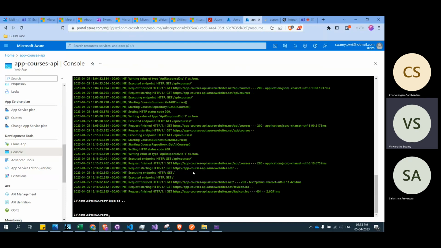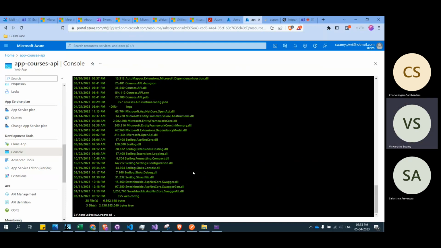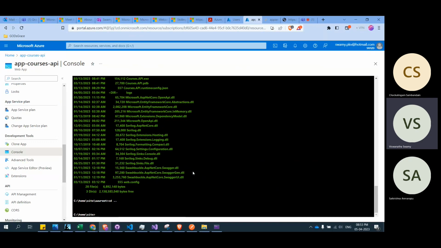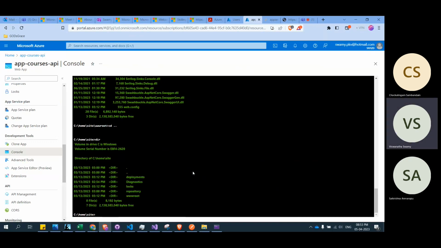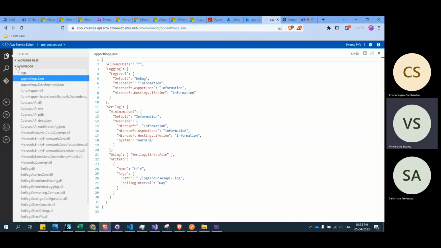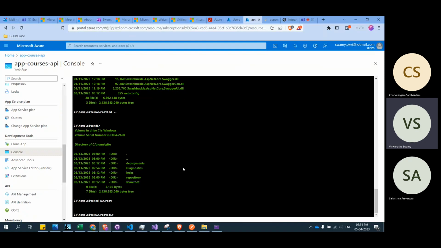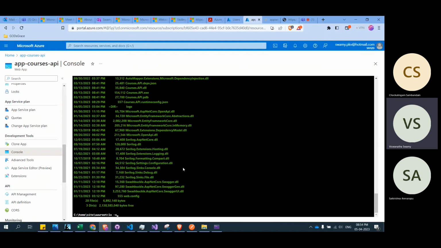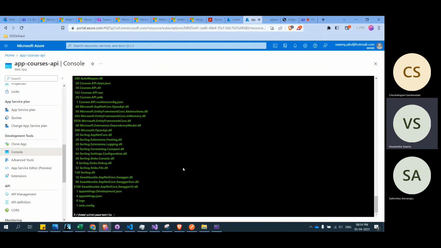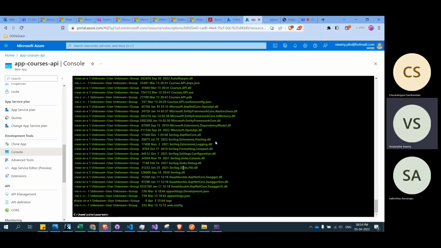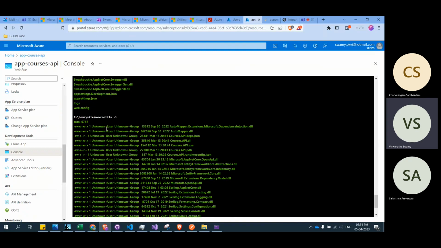Let me go and do this. I'm in the C home site, and then I do dir, and it is www root. So in the app settings folder also, you're seeing www root, and you're seeing all these logs and app settings. I will come back to the cd www root folder. If I do a dir or ls -a, ls -l, get me the list. It gives the list.